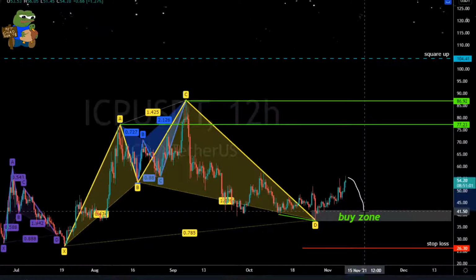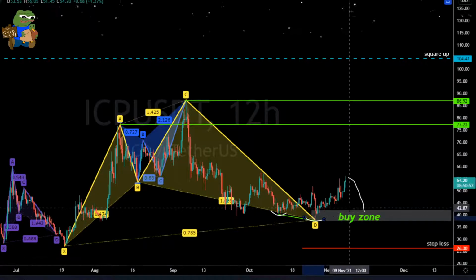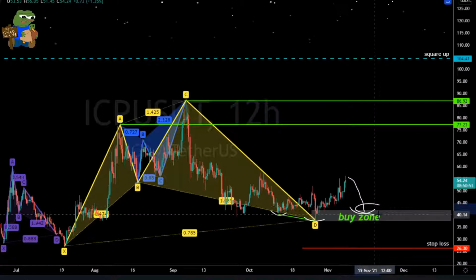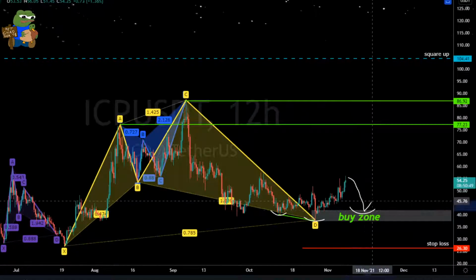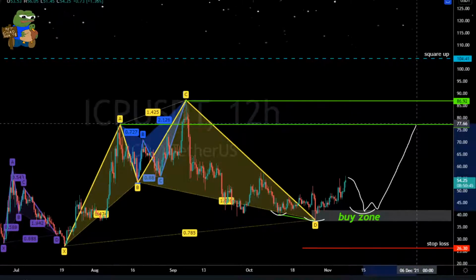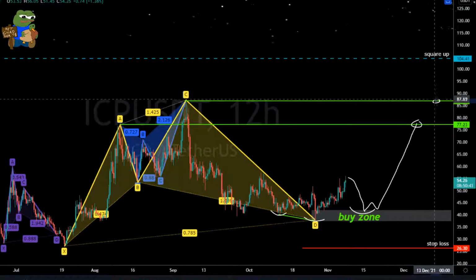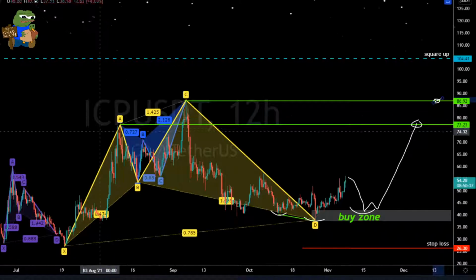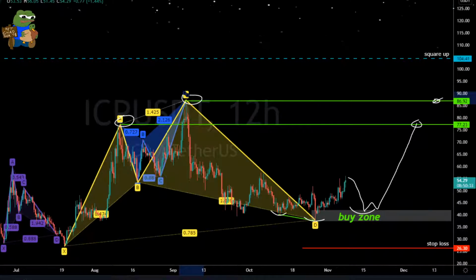I mean, yeah, of course. You get this low, lower low, higher low, right? That would be, you know, a gift area, right? Nice gift. If you can get yourself some of that, set some alerts, right? And then eventually you're looking for 77 and basically 87, okay? ICP. The previous A and C high of the harmonic are your targets.